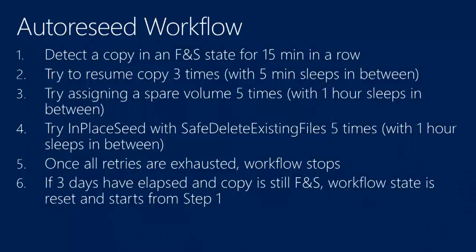So when auto reseed detects a copy in a failed and suspended state, the first thing it's going to do is actually try and bring it out of that state. It will run an internal suspend and resume operation. We do that because we found, again, at scale in the service, a couple of corner cases where we would resume a database copy and it would not come out of a suspended state. And after being in a suspended state for a while, it would go into failed and suspended. So we put in this little tickle. We'll try to suspend and resume it a few times just to see if it might be in that flaky state. If it doesn't come out of failed and suspended, then we'll continue with the next one.